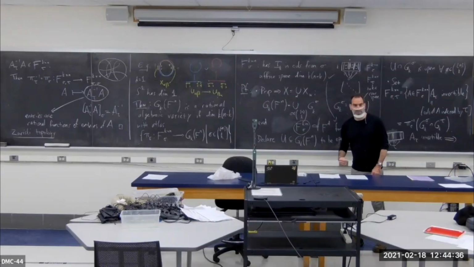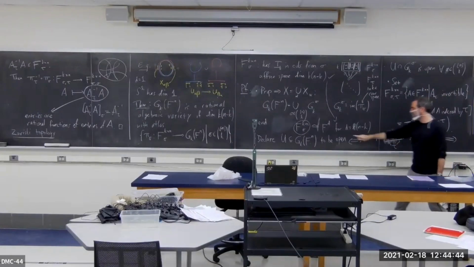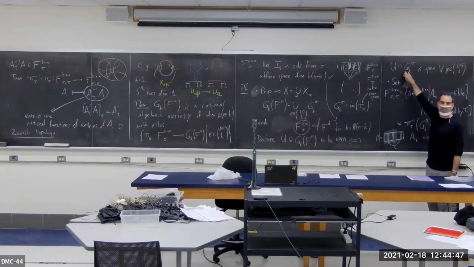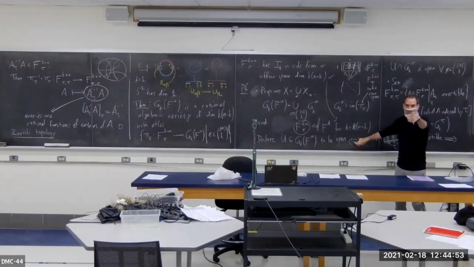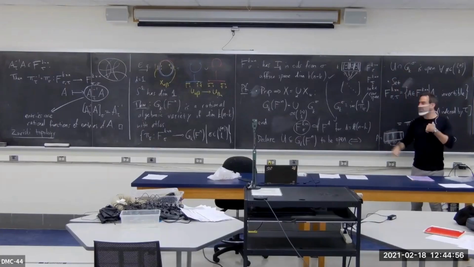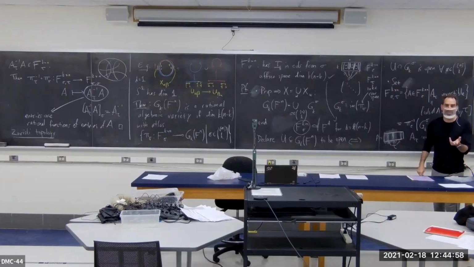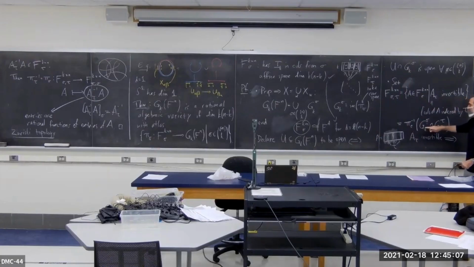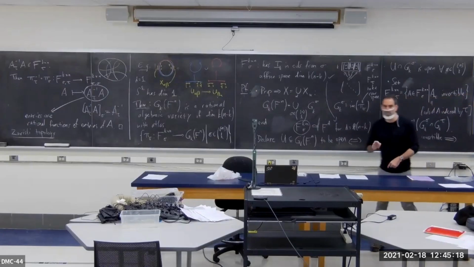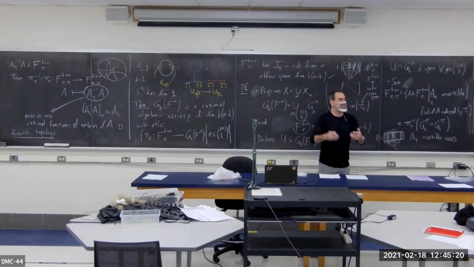What's that part for? Oh, so I made a declaration. I said that a subset is open if and only if its intersection with some chart is open. But what would happen, I said if and only if here, right? What would happen if you chose to verify it with sigma and I chose to verify it with tau? We could potentially come up with different answers where you say it's open and I say it's not. But that can't happen because the transition functions are continuous. That's why we have to check on different charts. And exercise 15 on the homework actually is the exercise that shows that we're making a consistent choice here.